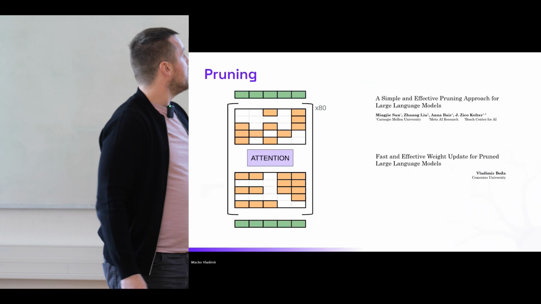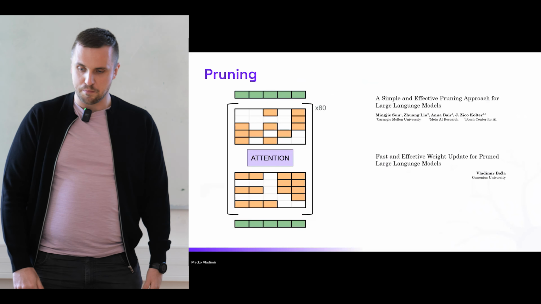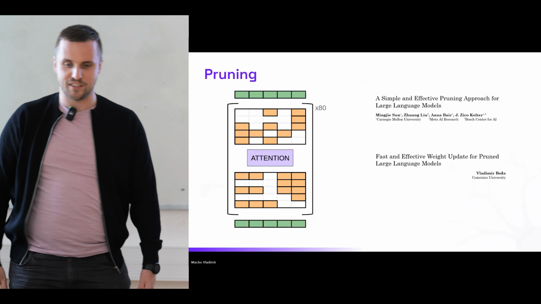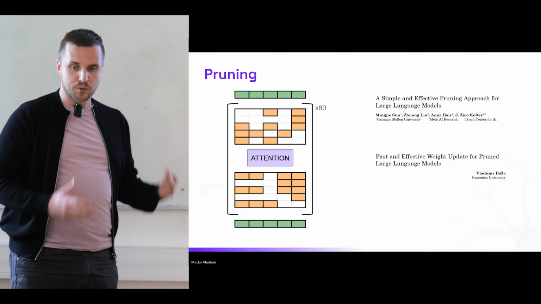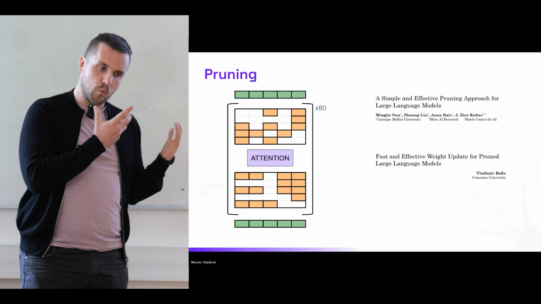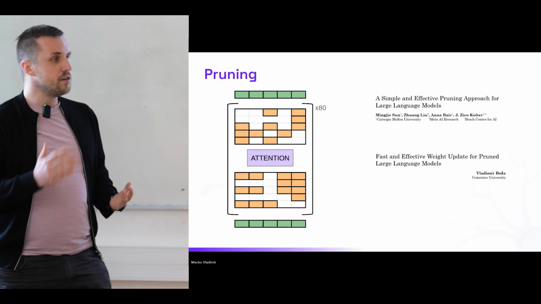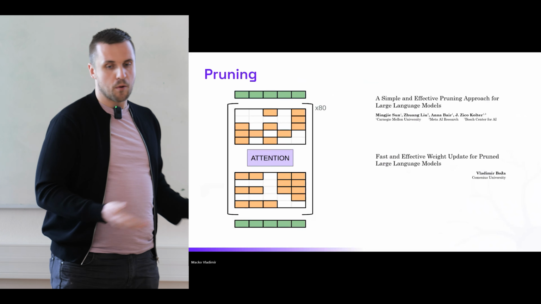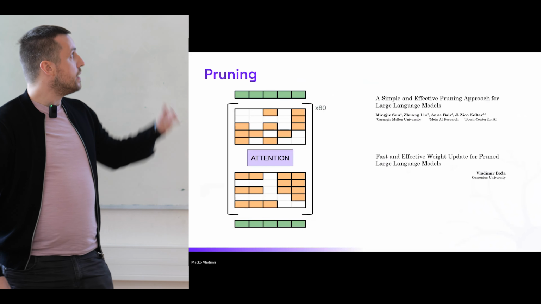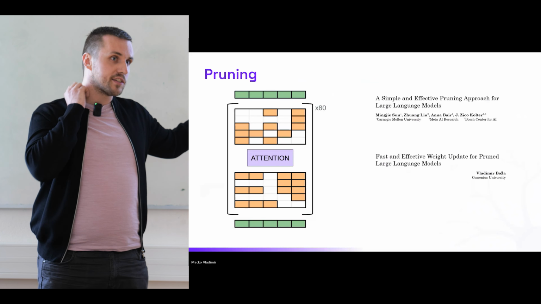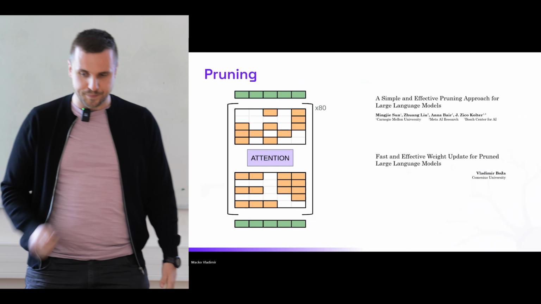So the work that we are doing is mainly based on the previous research done by my advisor, Vladimír. There he is. And it's based on a method called pruning. So what we want to do is take the weight matrix representing the parameters of the model, and remove a large part of them away, either by setting them to 0 or actually removing them, making the matrix sparse, reducing the memory footprint of the model, and maybe even making it faster.